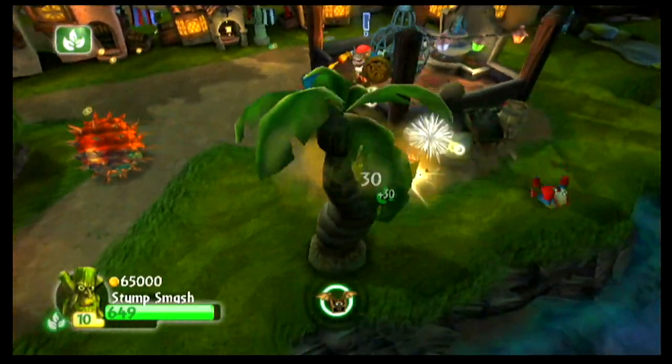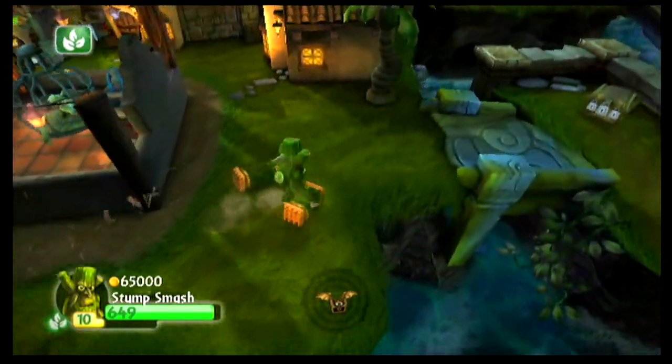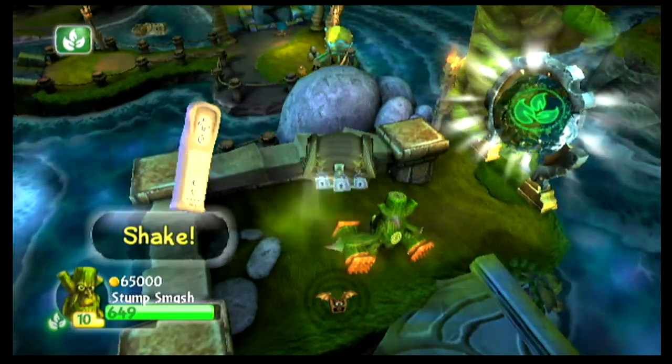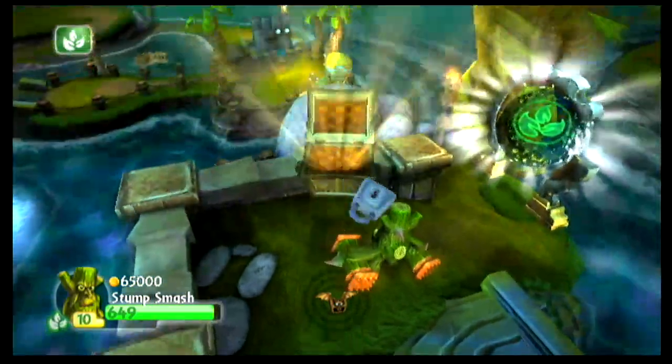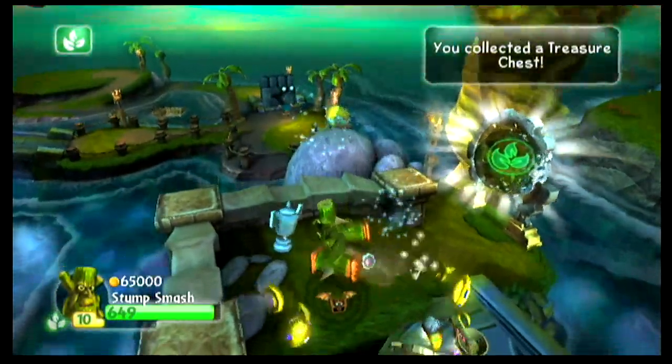Well, there's Sun Smash's ability. And we'll help him out later. I know I'm cruel. But over here, we found a treasure chest and a life elemental gate. Sweet.